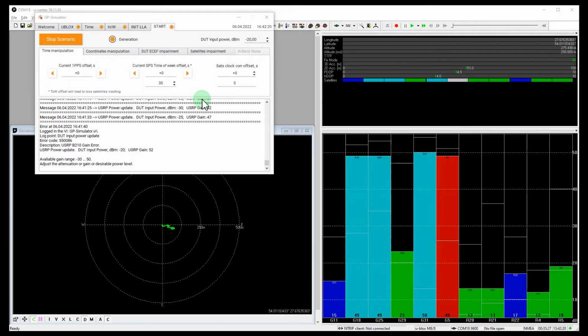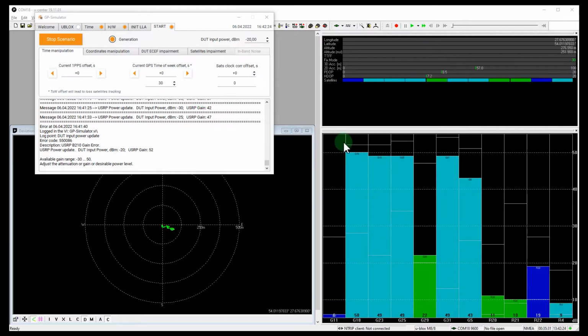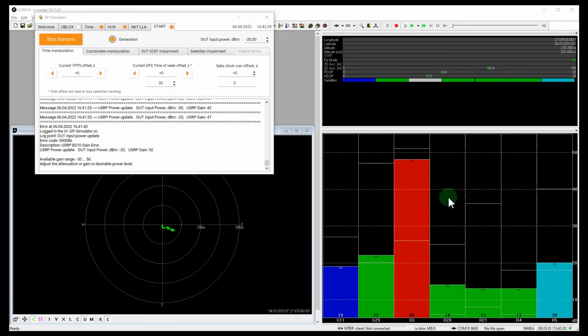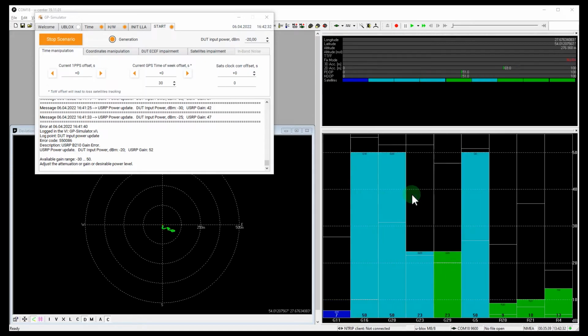Okay, it's enabled. You can see that the false and real signals are suppressed. Let's wait a little while.